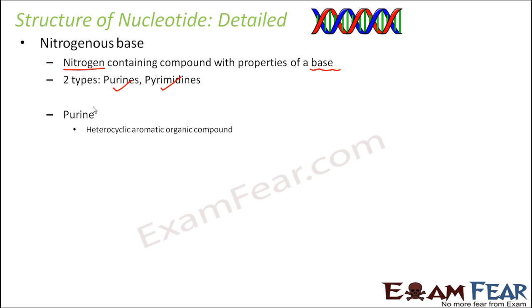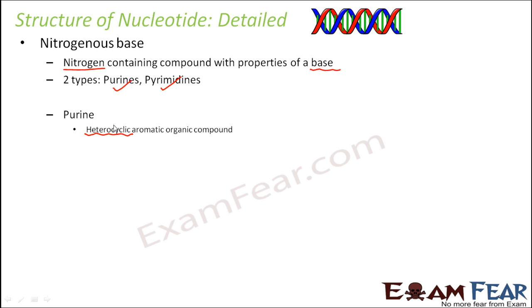So, too many big terms. Let's understand it term by term. However, I'm sure you would have studied all these things in your organic chemistry, but still, just to keep things clear at this point. What is heterocyclic? Hetero means different and cyclic means any cyclic compound, which starts from a point and then comes back and ends at the same point.